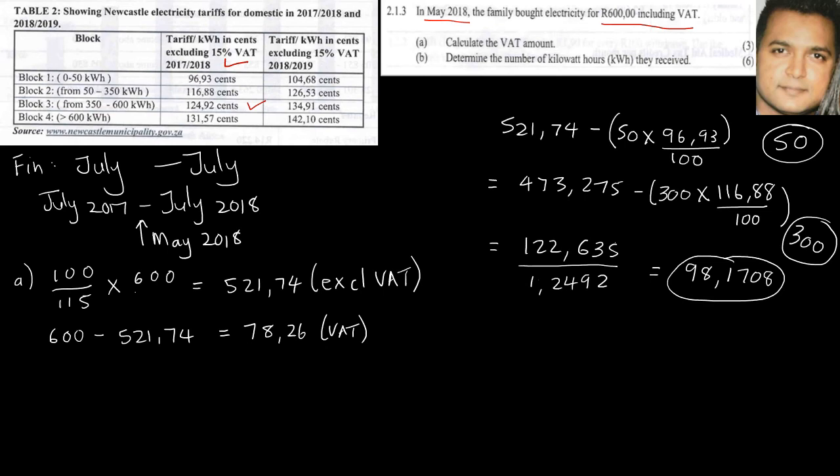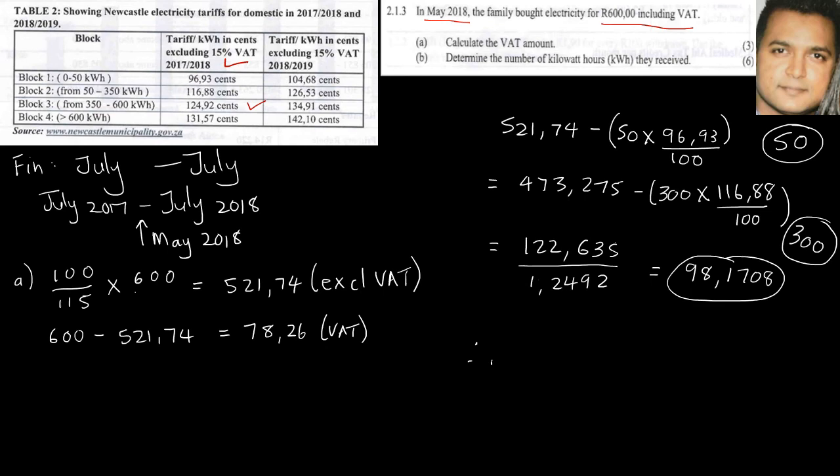So remember, this is the kilowatts, this is another kilowatts which I've used. The three circles that I have here are the kilowatts I've used. Remember, my method is different with the third one because I cannot subtract according to the amount in the block. The block shows 250, from 350 to 600, so I can't subtract with that. It will be too big compared to 122.